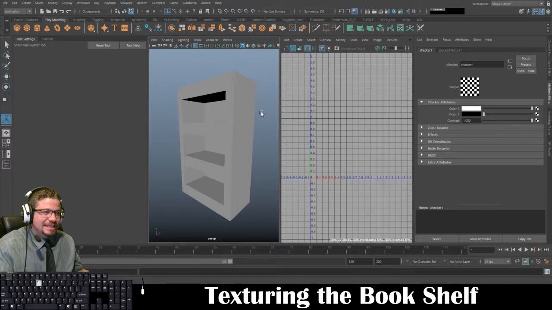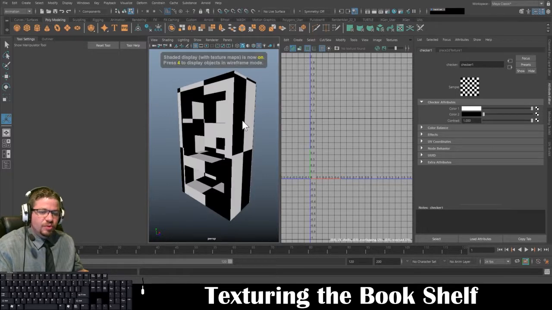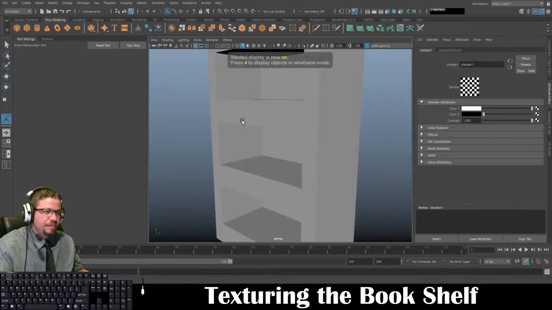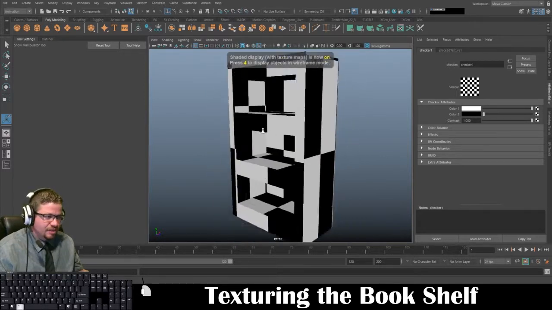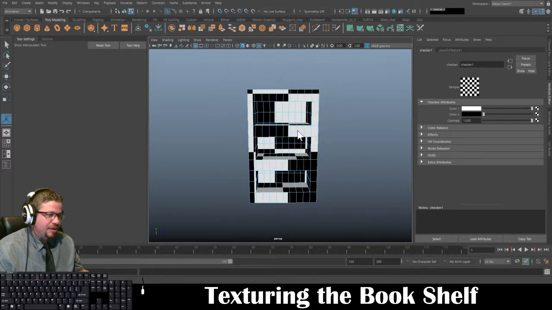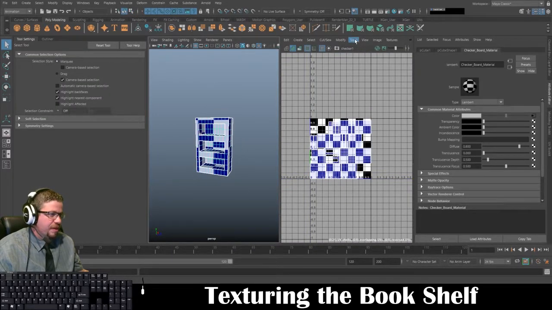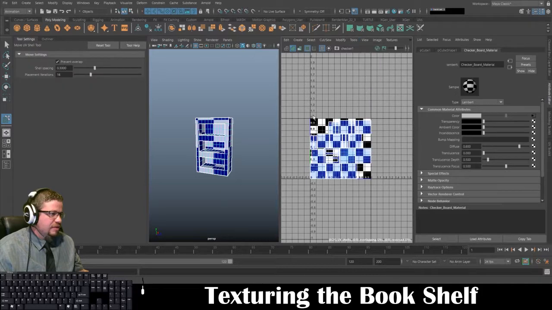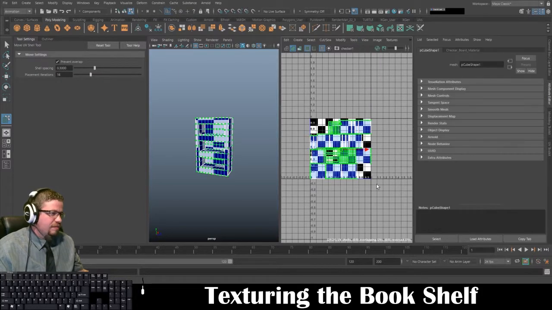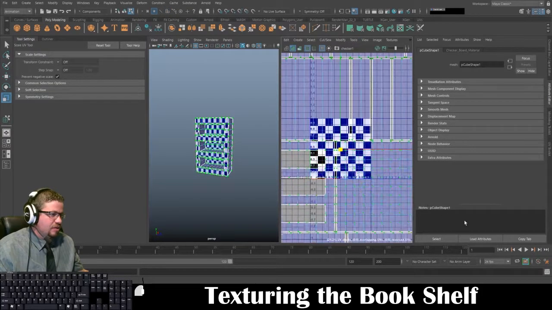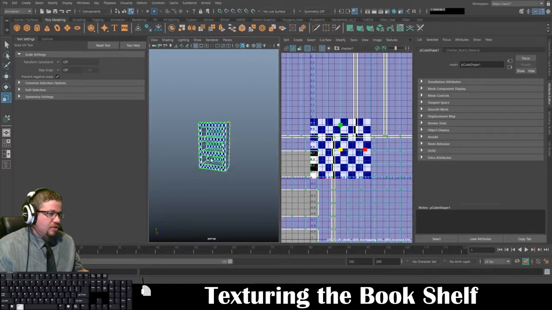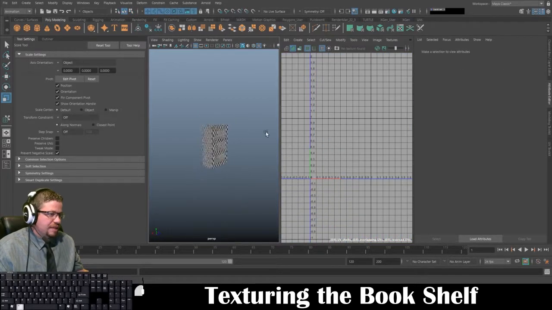So I'm going to tap 6 on my keyboard while in this viewport to turn on shaded display with texture. 4 is wireframe, 5 is shaded display, and 6 is shaded display with texture. And what this is going to tell me, this is a really important feature to know, especially in unwrapping. If I go to Tools and Move UV Shell Tool, and I'm going to highlight all of these UVs, and I'm going to scale them much larger, I want to show you something that's happening.